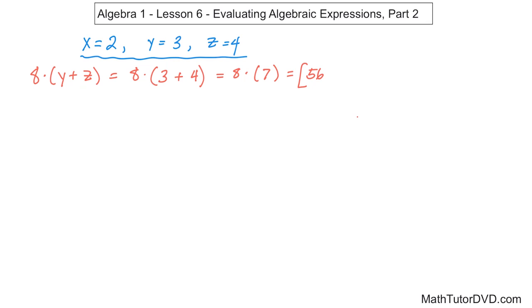Alright, so let's go off and do the next expression that we have. What if we have 1 half multiplied by z minus x? Same sort of thing. We just take z and we stick it in here, we take x, we stick it in there, and then we evaluate and see where we end up. So what we have is 1 half multiplied by, inside here, z is equal to 4.